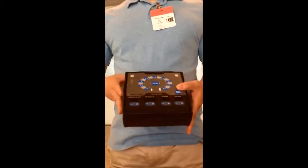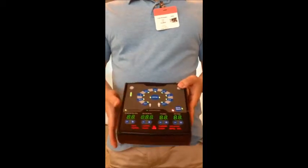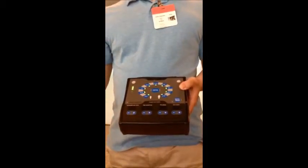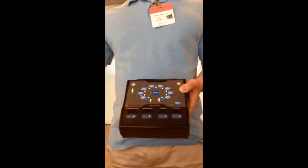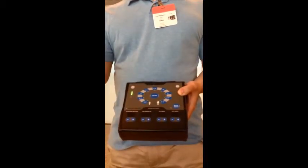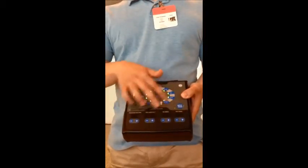So I'm going to do a quick run through of what the device is capable of doing for a particular patient. When you first turn the device on, you'll see a dashboard of lights down here. Those are all the alarms that can come up. They're purposely blanked out so that normally it's not distracting someone, and especially someone minimally trained, they're not going to be distracted by all these other things going on. But if an alarm does happen to come up, only that alarm will show up to tell them specifically what they need to look at to solve the problem. So right now the unit is prompting the user to select the patient's height.